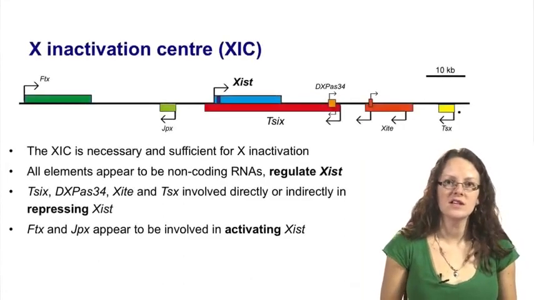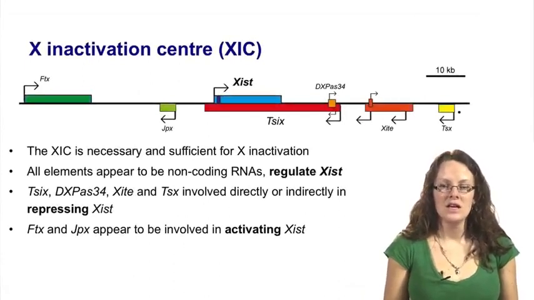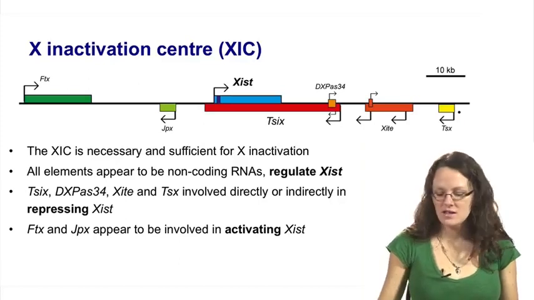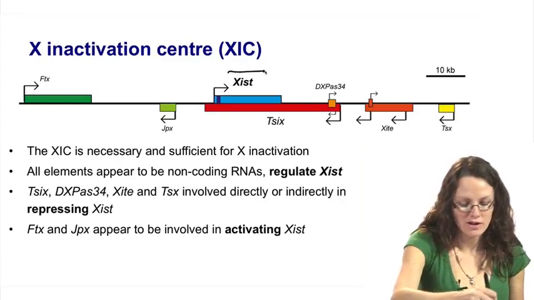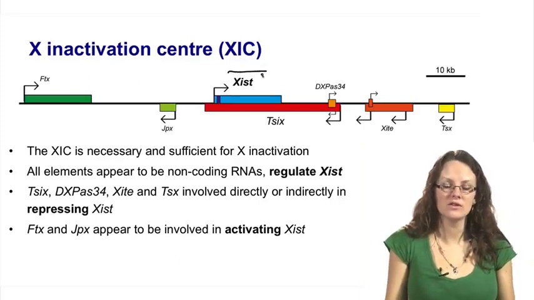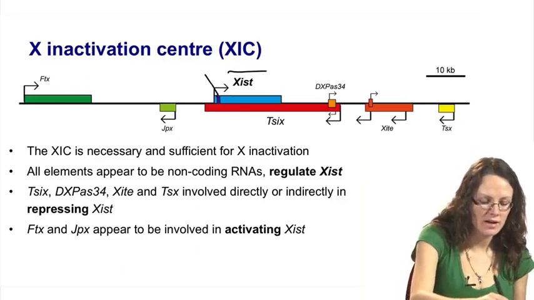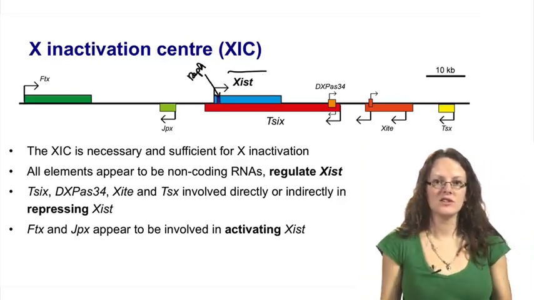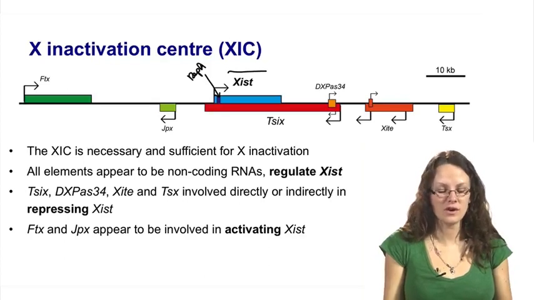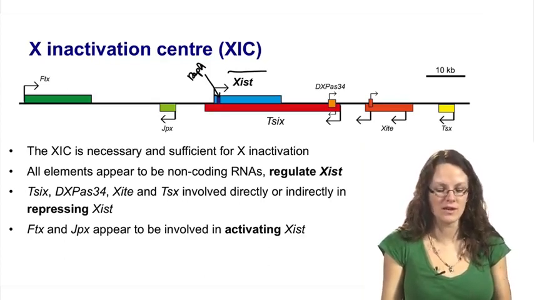So let's look at those factors now, these DNA elements. What's pictured here is the X inactivation center. It's about 100 kilobases in size, although this picture isn't perfectly to scale. And at its center is the Xist long non-coding RNA gene, here shown in blue. In the darker blue small box, I'm indicating the repeat A, rep A. This is the region of Xist which is very important for silencing because it binds to polycomb repressive complex 2, as I've mentioned before, and I will come back to again.